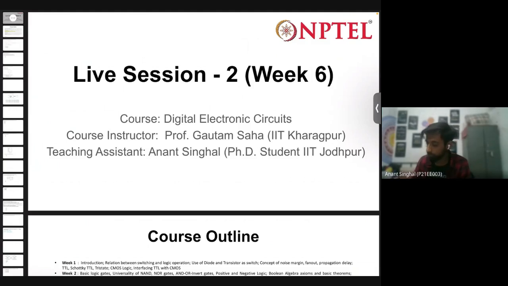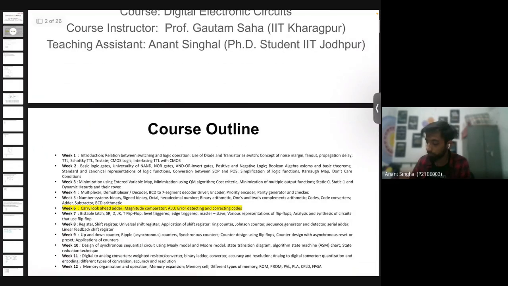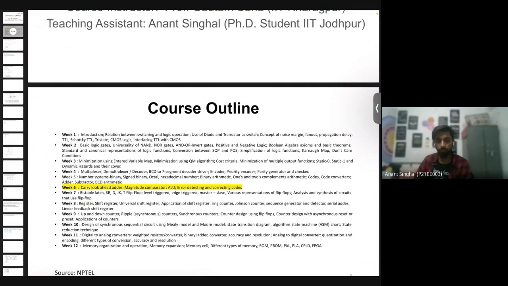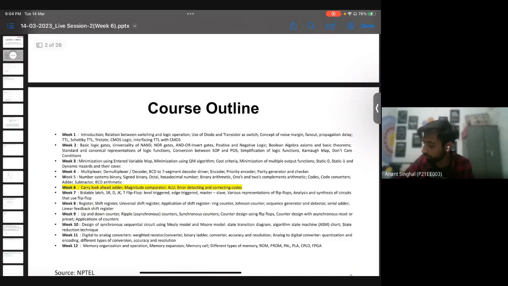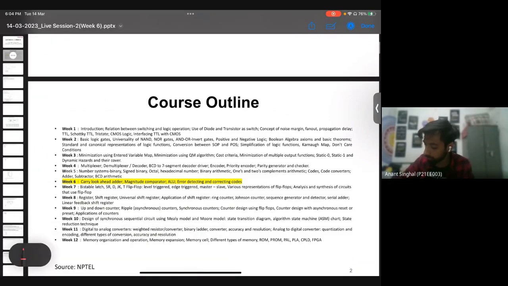Till now, what we have covered. Today, we'll end the combinational circuit part of this course. You might have the exam of your course, maybe mid-exam, and that will cover this combinational part. Till now, we have covered all the types of combinational circuits. We have covered Boolean algebra. In the first week, we covered basic diode circuits.